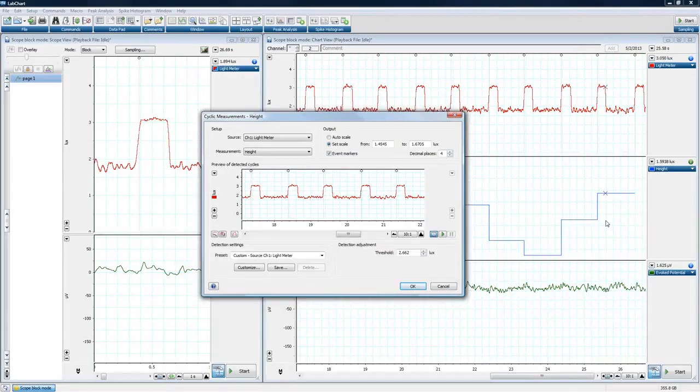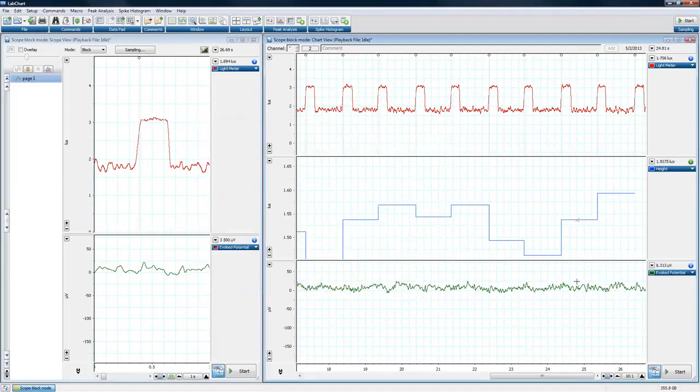But there are also features like multiple add to data pad that can utilize the event markers and things like that. So keep that in mind always when you're looking at the different features in LabChart and you're trying to develop an analysis protocol. A lot of the features in LabChart can utilize each other to really define the different places you want to analyze data. So these event markers are actually going to be useful for us when we're using the scope view.